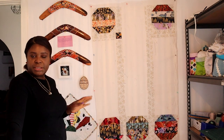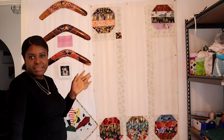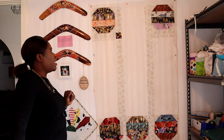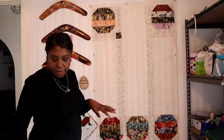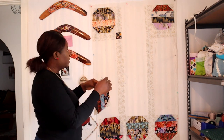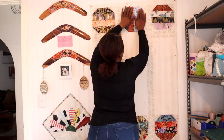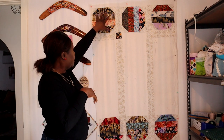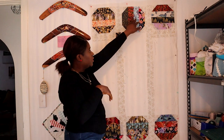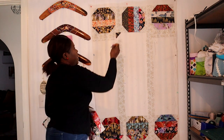Okay, guys, so I'm going to put some ideas on my display little board here, just to generate some ideas of where I want to go next. So I've already placed my first block there along with a sashing and a sashing there. Now, you can choose to lay the blocks out horizontal or vertical. So if I put it vertical, it would look like this. Okay, so you can choose which way you like. I do like it horizontal. So remember, it's one block there, sashing, another block, sashing, and another block. So you can carry on with that.